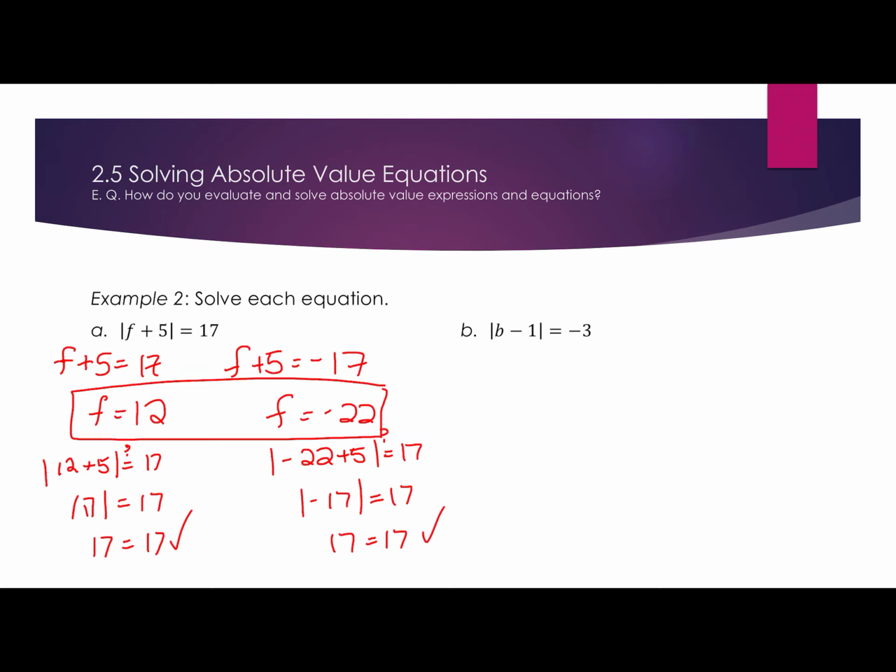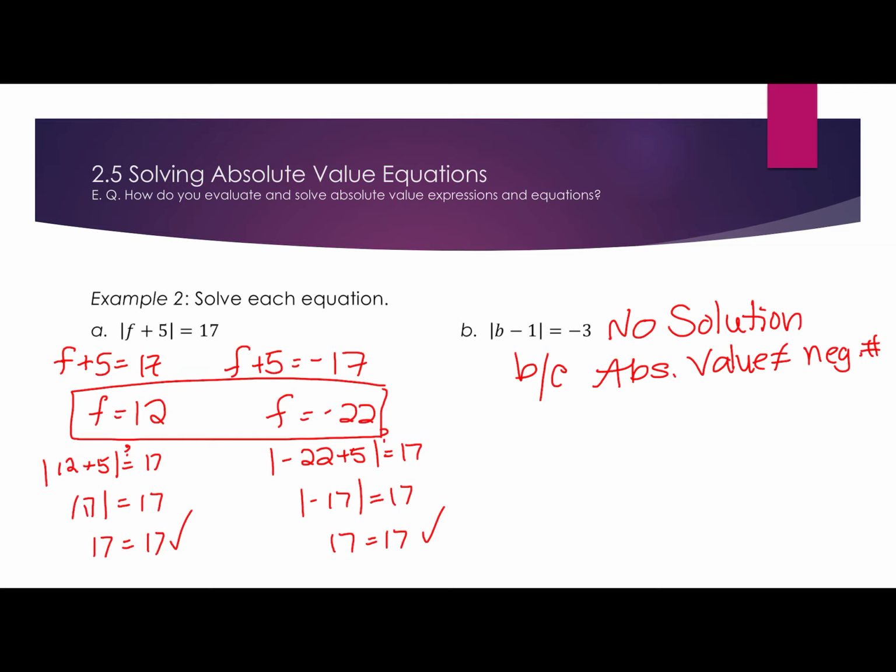All right, now on to this next problem. We have the absolute value of b minus 1 is equal to negative 3. Now, hopefully in your mind you're thinking, okay, I have the absolute value equal to a negative number. And can an absolute value ever equal a negative number? And if you're thinking no, you're 100% correct. So we can actually say for this problem, without even doing anything, that it's no solution because the absolute value, I'll just abbreviate, can never equal a negative. So we're going to say not equal a negative number.